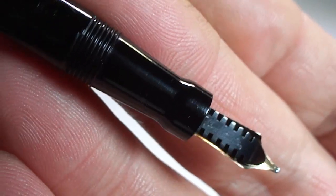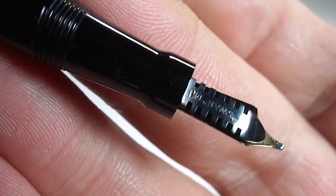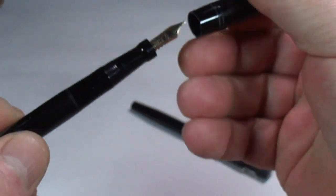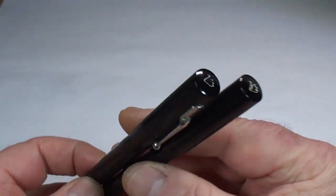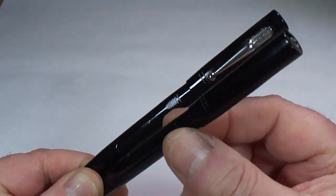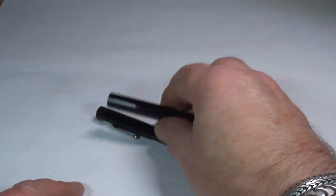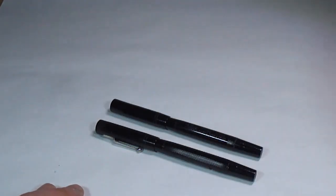Okay, as I said, we've put new sacks in the pen, and once again there you can see Swan, is it M1, indicating there it's a Swan minor. So that's the reason I wanted to do this particular review, to show you two pens which pretty well are absolutely identical, apart from one indicates it's a Swan minor and one is a self filler, but everywhere else it's got the M1 or the minor imprint on the section, on the feed. So a little bit confusing. Anybody know why? Why is one a Swan minor and one is a self filler, although they're exactly the same pen?